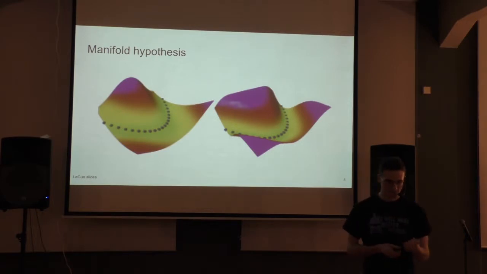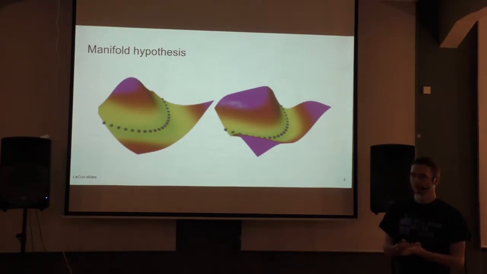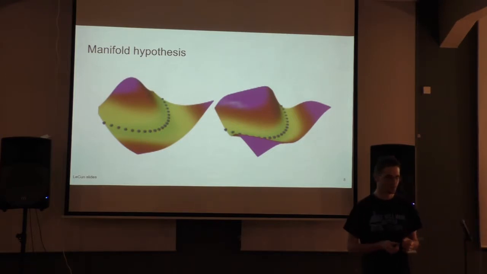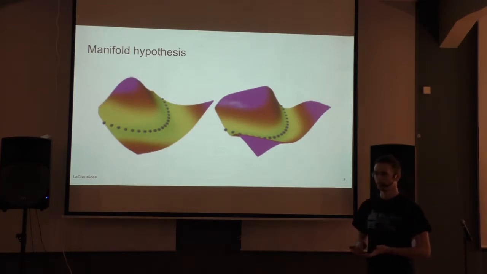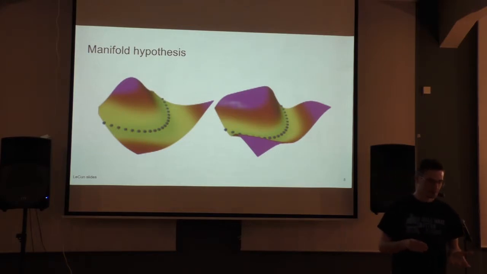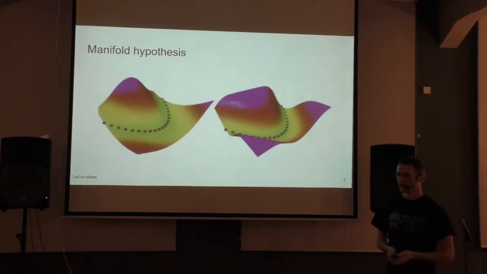There is something called the Manifold Hypothesis, which says that most of the realistic data that we deal with, such as images or sound, are actually located on something called a manifold, which is a structure in a high-dimensional space that doesn't occupy the whole space. Most data is concentrated in certain regions. And this intuitively makes sense.